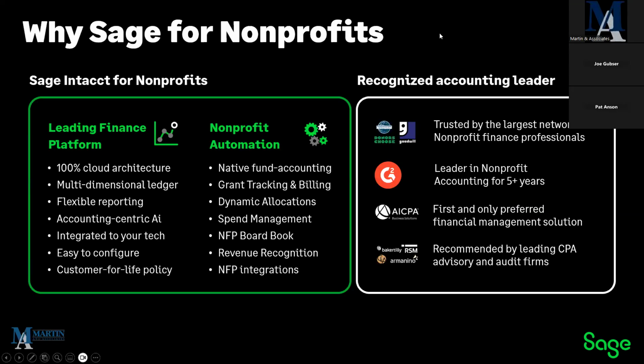Why Sage Intacct for nonprofits? So, it's a leading finance platform like we talked about. Some of the key points we talked about: it's 100% cloud. It's got a multi-dimension chart of accounts that we're going to talk about here in a little bit. That lends into a lot of the flexible reporting. There's a lot of AI that they've been building out into their product, and we're going to touch base on some of that coming up here. Easy to set up, easy to configure.